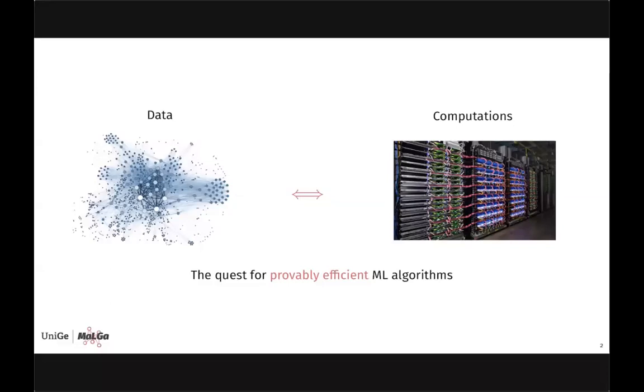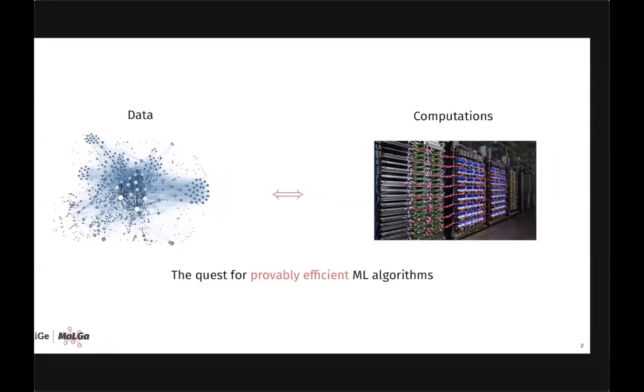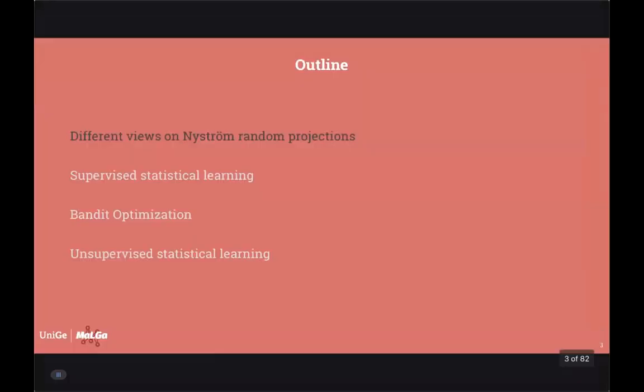So as I said, I kind of give a long overview, and I'm going to be switching among different topics, and depending on time, I might skip some of this. So the first thing is to introduce the main idea. It is what I call the Nyström random projection. So it's a form of random projection which is data-driven. And here what I'm going to do first is introduce them and then provide different views.